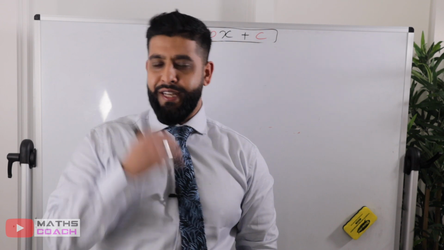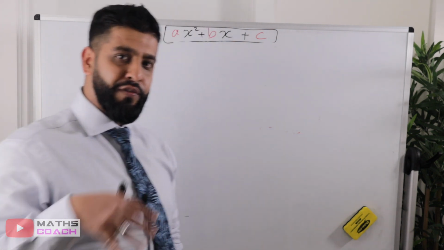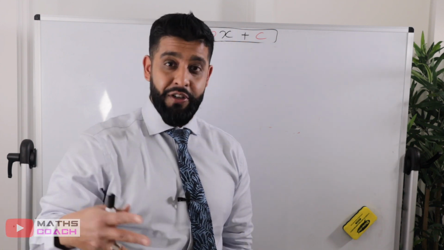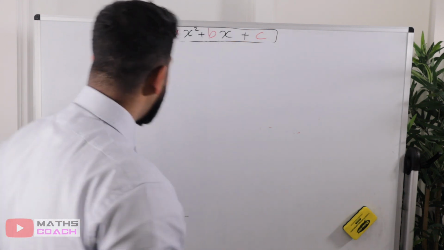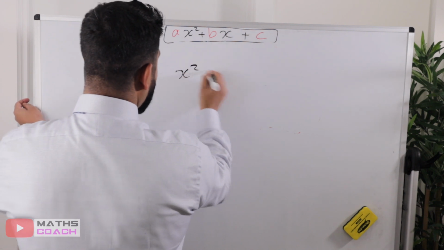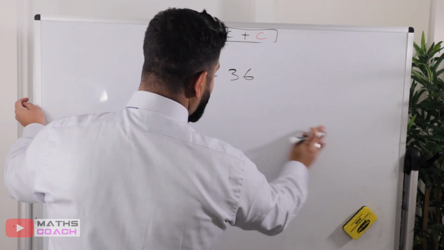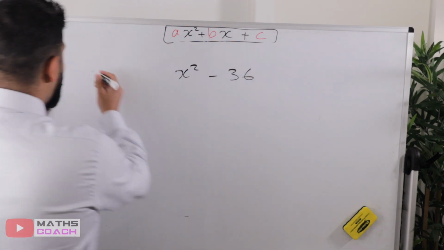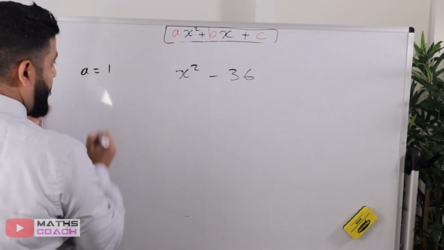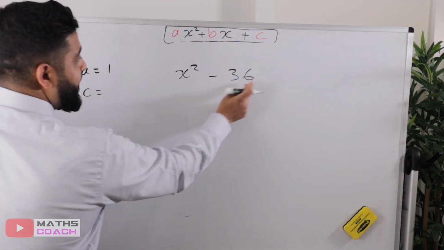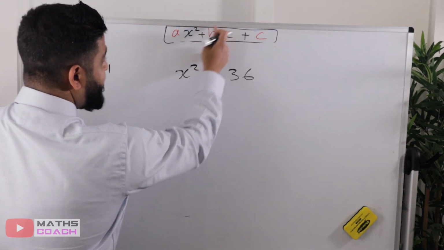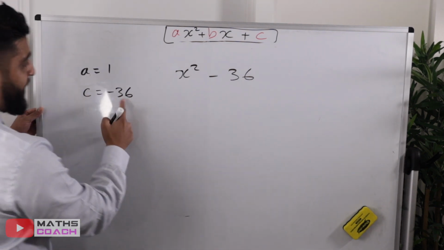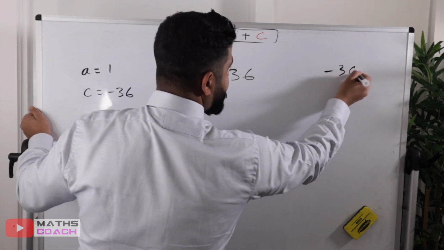Just in case you want to test what we've learned with the difference of two squares, with what I've been teaching you in this lesson with the AC method, I'm also going to show you that as well. So if you have x squared minus 36 and you want to use the AC method to factorize this, I'm going to show you how that works. So here, our A value is 1 and our C value is minus 36. Now remember, we don't have a B value. So we do 1 times minus 36, which is minus 36.